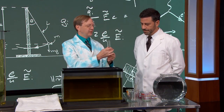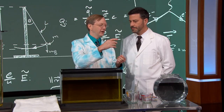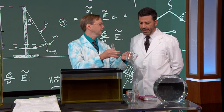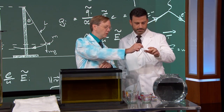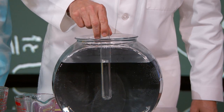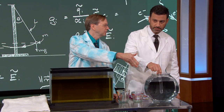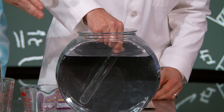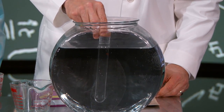So we can demonstrate this. This is a Pyrex test tube. Pyrex is a borosilicate glass — it can take temperature variations, so it's used in labs a lot. You've probably got Pyrex measuring cups at your house. So if you take this and put it partially in water, we can see it. The reason we can see it is because light travels at a different speed through water than through air inside the test tube. Now fill it with water. So now we can see it less because it's traveling at a closer speed to water. It's still boring though, Bob.